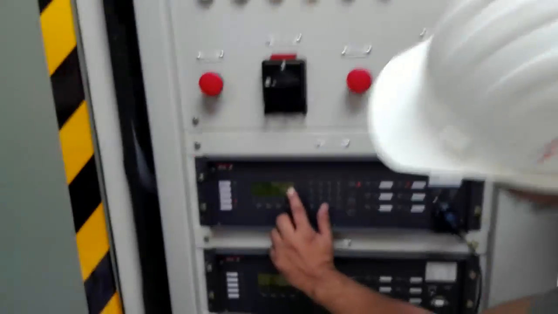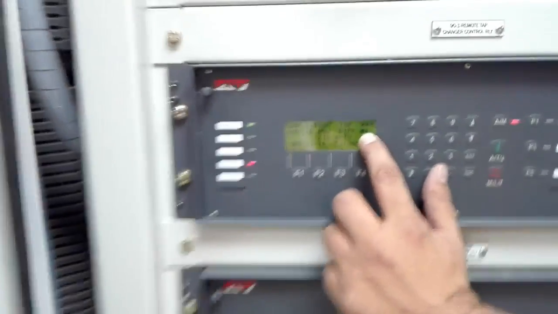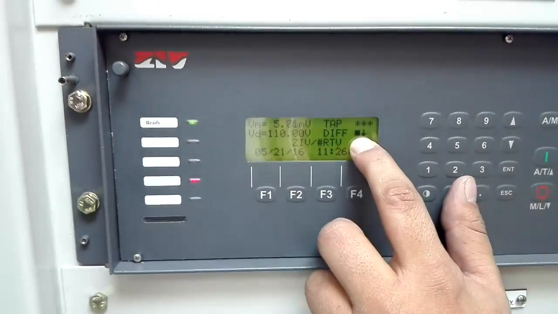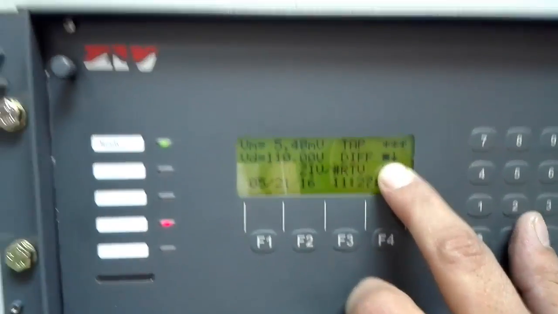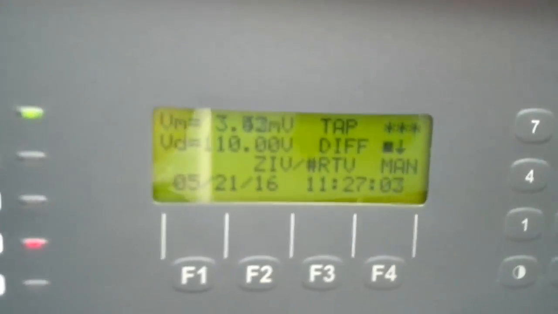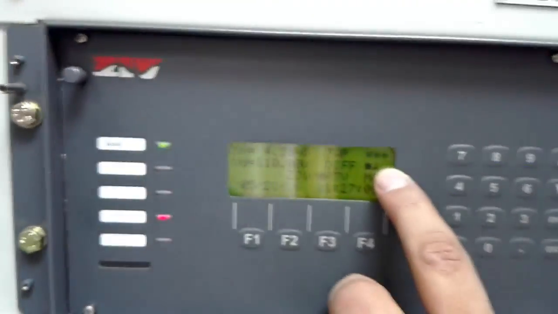See here, it is locating a point like this. When it is a hollow square, it means it is in normal. And when burden is applied, down, it is making lower. If it is up, it is making rise. Now simply what we have to do, we have to inject.